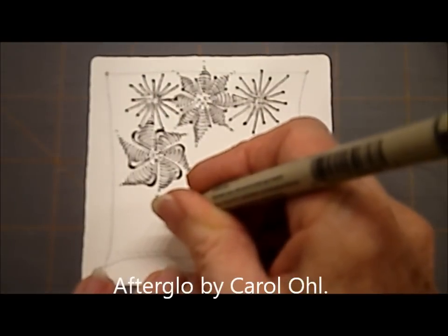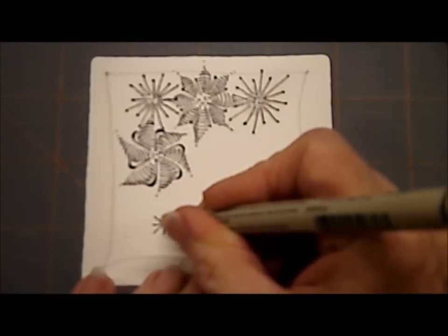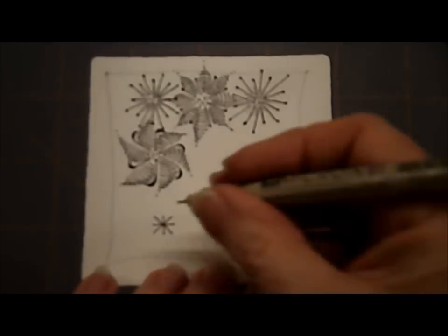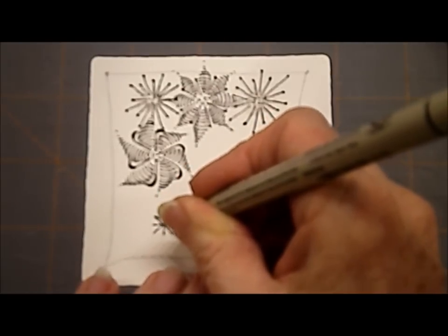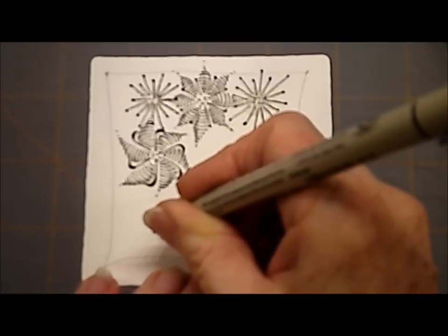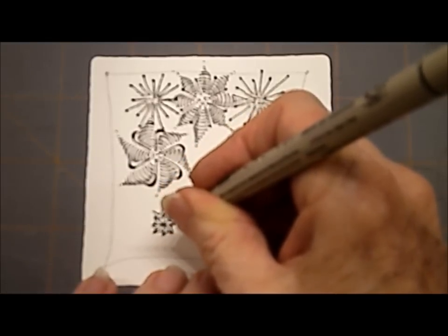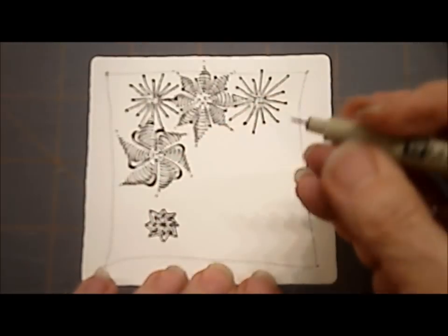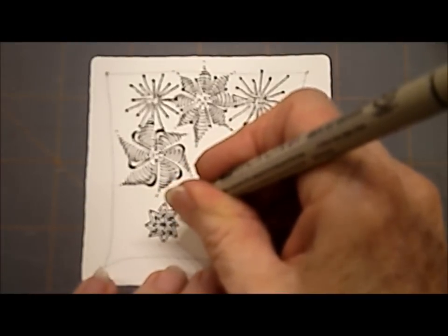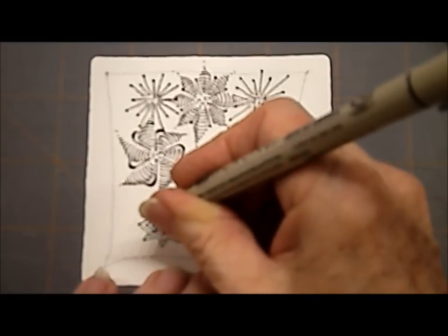Afterglow by Carol O. It starts out — I call it a little asterisk. So I make an X and it's small, kind of freehand floating in there. So I have my little asterisk, and then I make a little V in each one of those sections. Now I have a little start of a star. Now I'm going to echo around the outside edge. It's very important that you don't round the edges — those points are very sharp — as you're echoing around this little star shape, or my little asterisk as I call it.